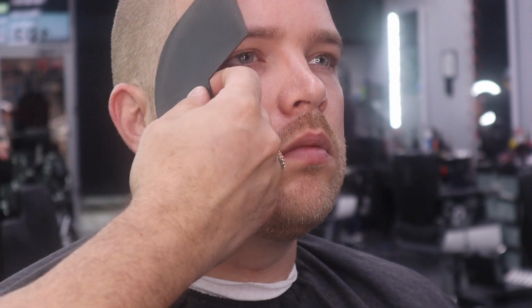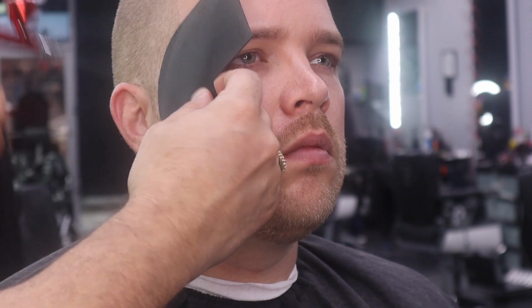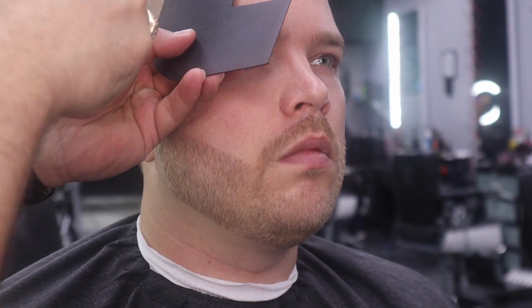Now, since this client's complexion is pretty light, I don't wanna throw it too hard. I don't want to throw too much ink. I just want to do it from far away and very lightly so it looks more natural.